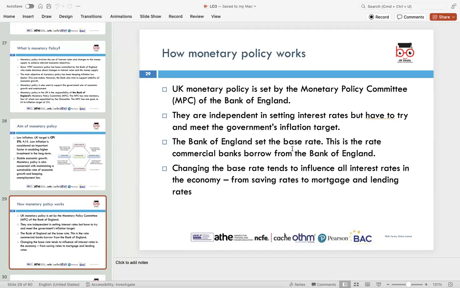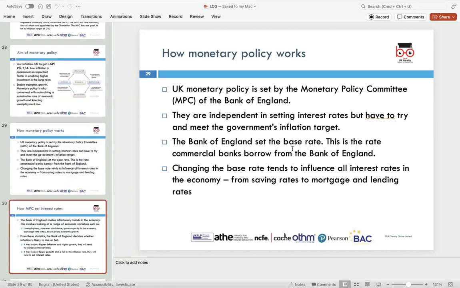A study is conducted by the Bank of England to examine the tendencies of inflation in the economy, taking into consideration a wide range of economic variables, including but not limited to unemployment, consumer confidence, spare capacity in the economy, the exchange rate index, property prices, and economic growth. So, this is how it is accomplished.